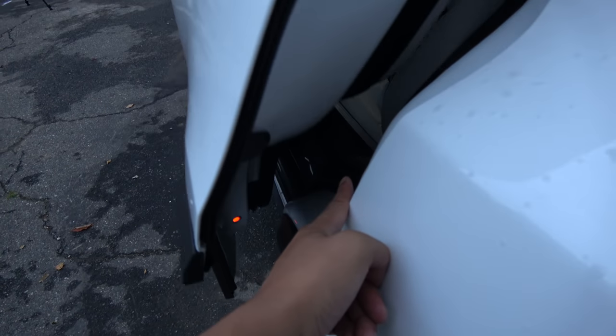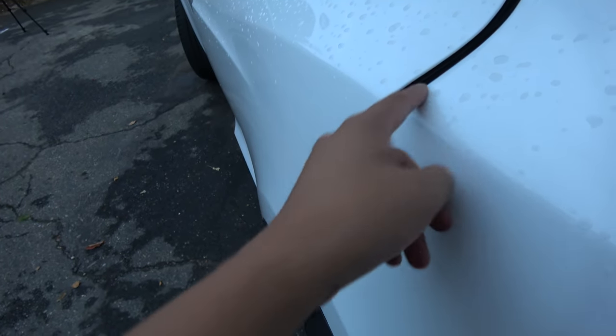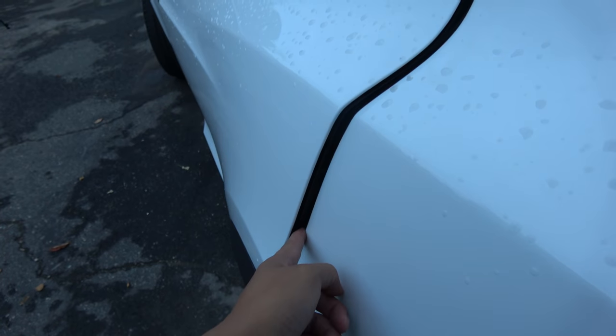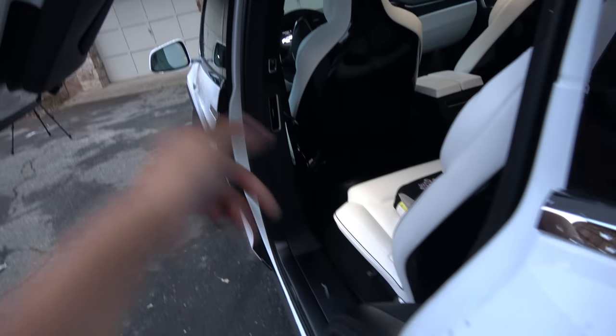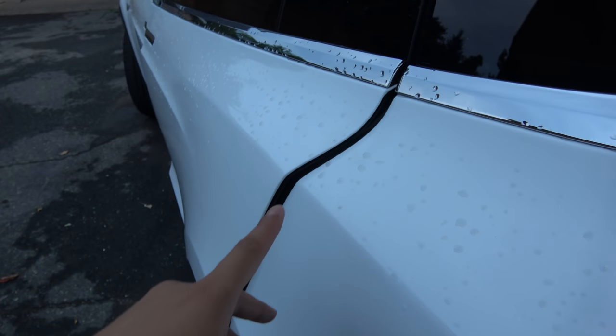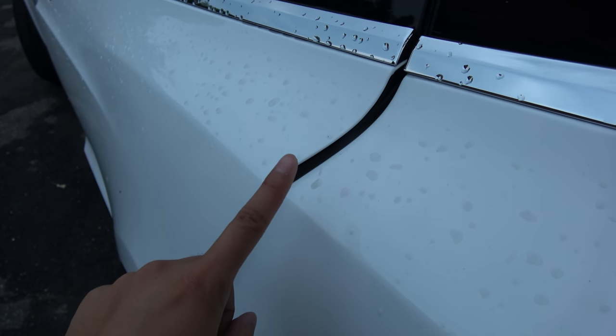Open it, use the capacitive touch to stop it, then try it down here and close it again. Ouch — it's a pinch but it did not cut off my finger. Up here it doesn't hurt as much; I'm assuming up here it will not hurt at all. One last time for the love of science — ouch, that hurt, but it did stop and my finger did not get chopped off.